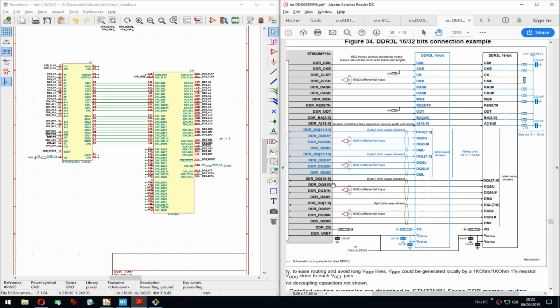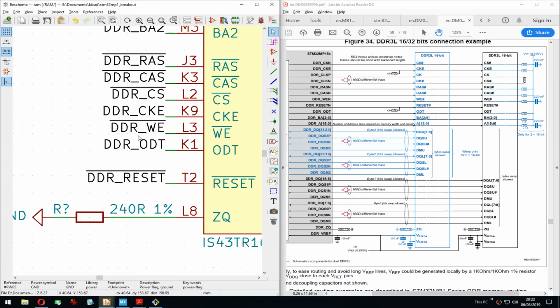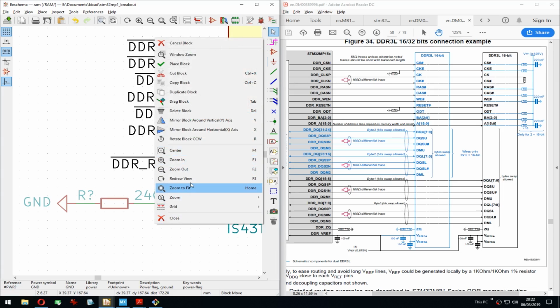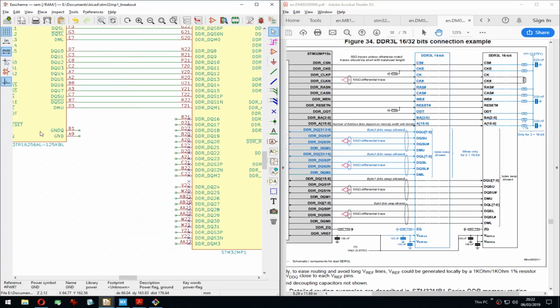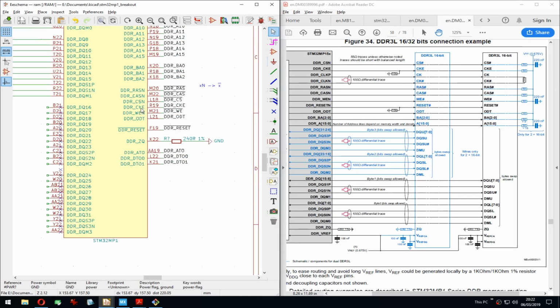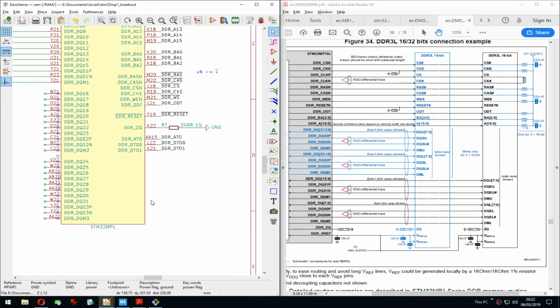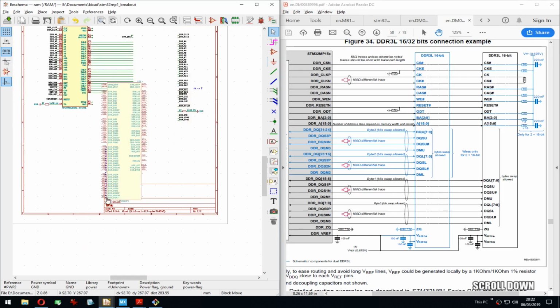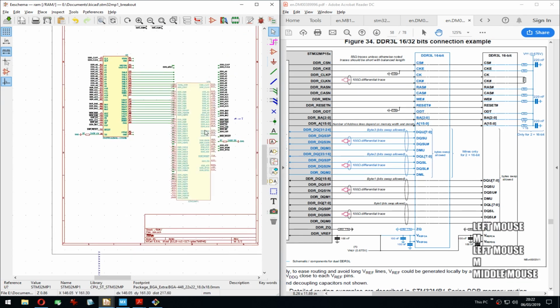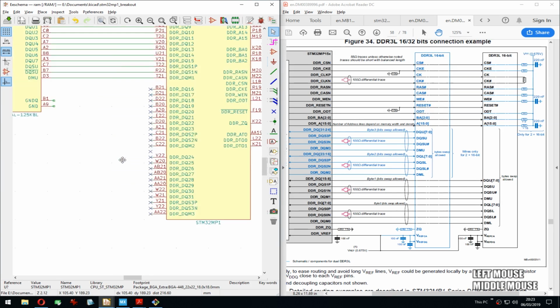So CKE, which is somewhere there. Okay, so that one has a pull down also. So we can do that right now. Let's see how I want to do this. I could move here. I'm a bit, oh, okay, my NCs. Okay, let's move that out and move this back in. And that's just busy work. But I think we fixed that quite fast, so that's all right.